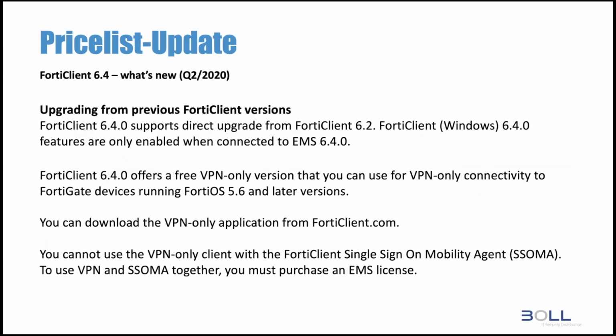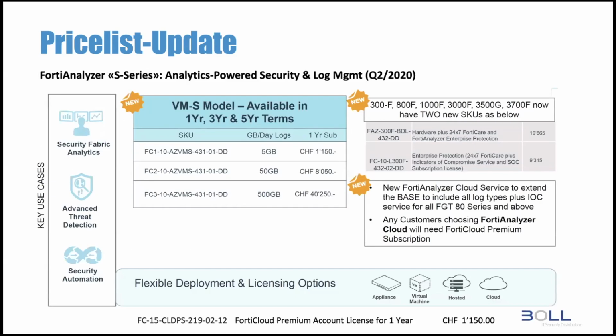The free VPN-only version can be used since FortiOS 5.6 on the FortiGates and later versions, so there is a backward compatibility to the supported FortiOS versions, so you can go directly with that if you don't need the fully blown FortiClient. A side remark for guys who are using the FortiClient single sign-on mobility agent: this needs a purchase of an AMS license. The free version is not combinable with this single sign-on mobile agent.